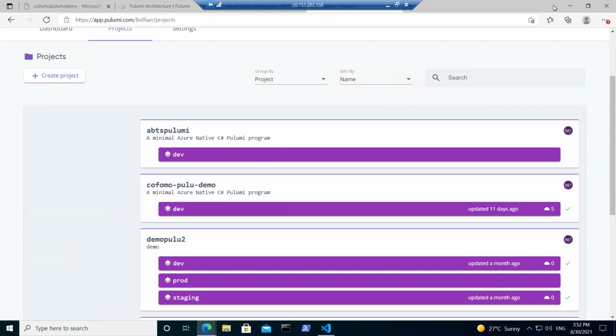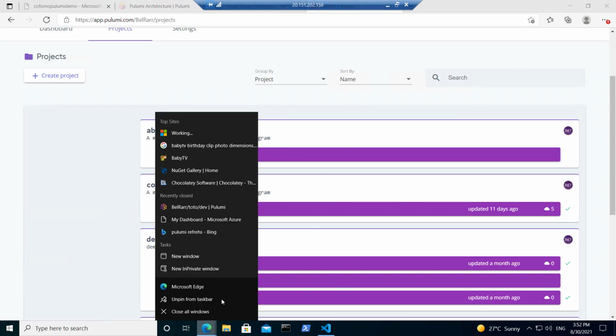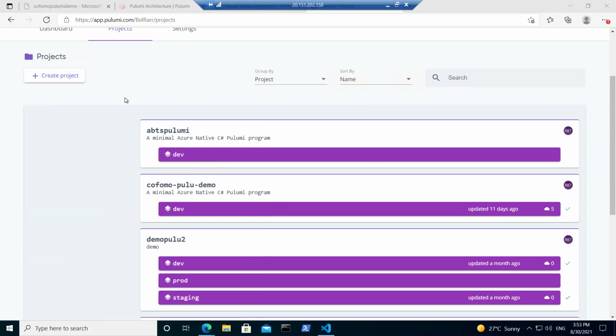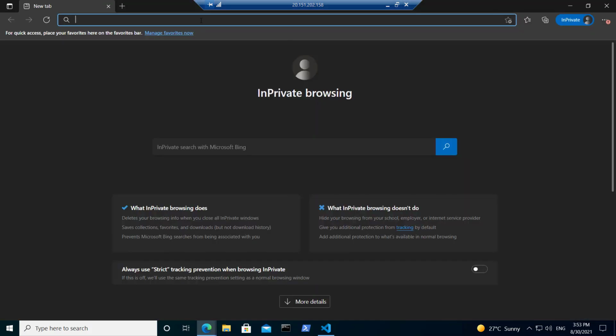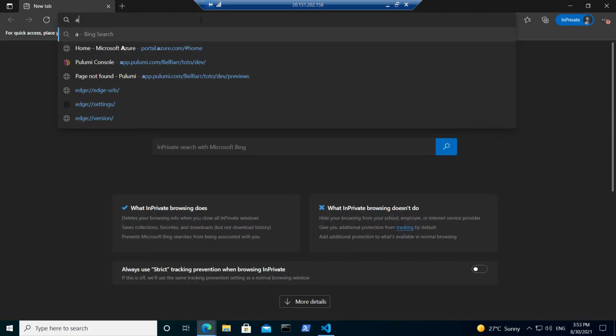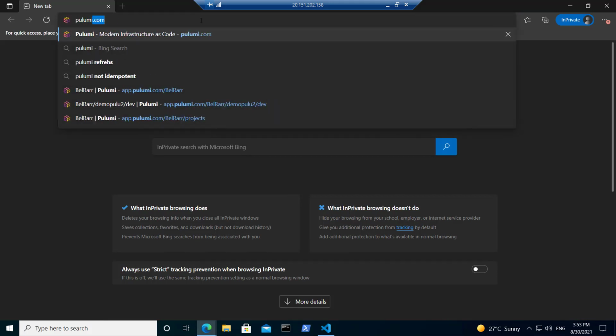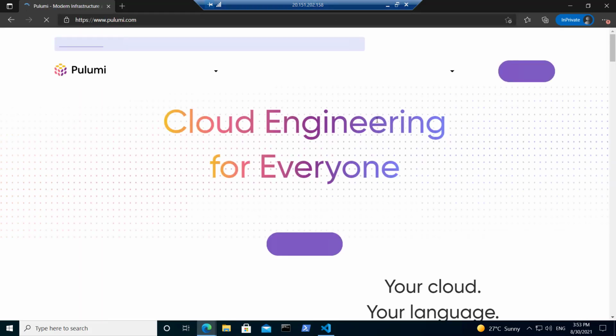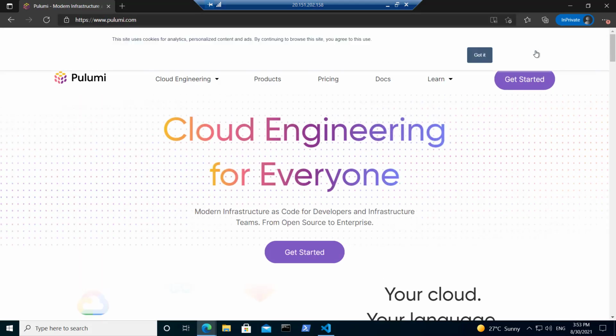Okay, so what is that portal and why do we need it? First of all, if we were not logged into that portal, let's say we go to Pulumi.com, we need to sign in.